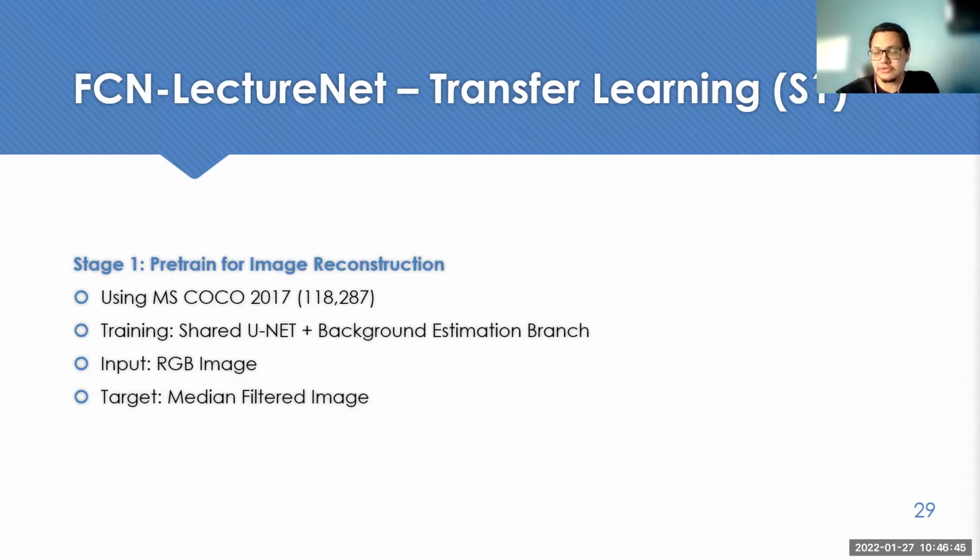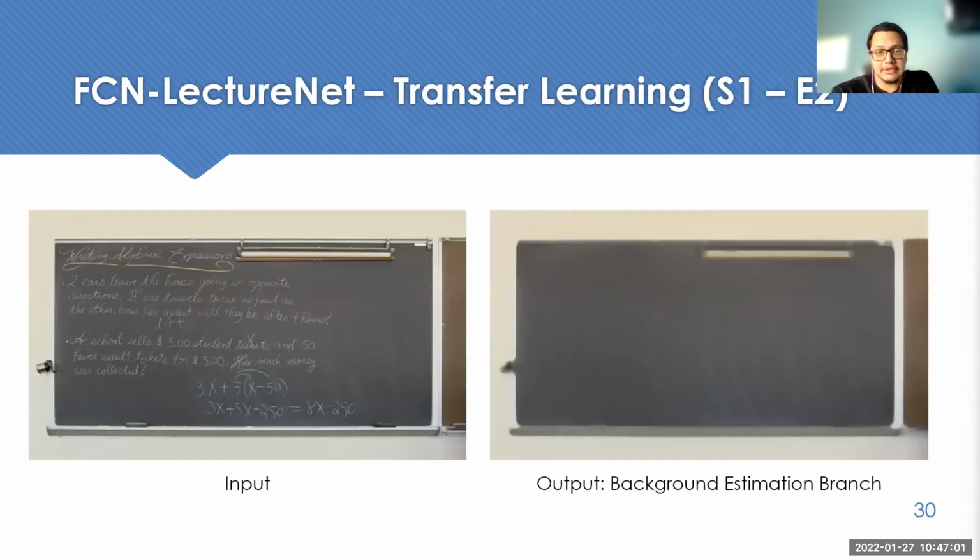So it's not trying to reconstruct the same exact image as you will see typically in the literature. It is a different version where, inspired again by the original approach, we try to filter out the content. And after pre-training, the output of the branch looks like this. So this is the input, and this is the corresponding output. As you can see, it can effectively learn to predict what is part of the chalkboard in this case, and eliminate the content, basically. So if you subtract the image on the right side from the image on the left, you will basically have access to the handwritten content.